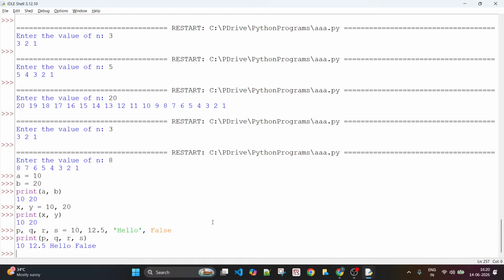So this is another nice feature within Python where you can use a single statement to assign multiple values to multiple different variables. And I am going to use this feature of Python in the code that I'm going to show you.